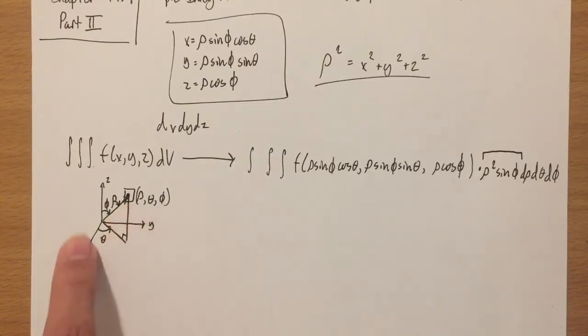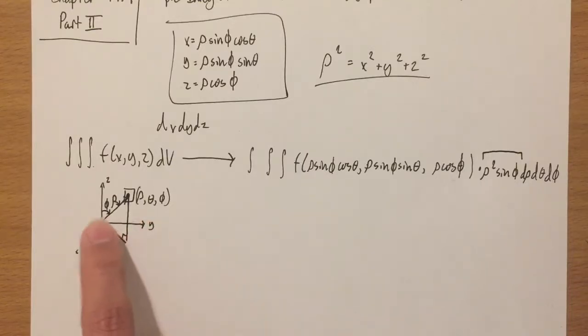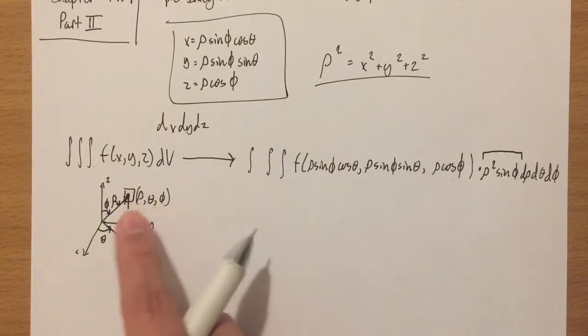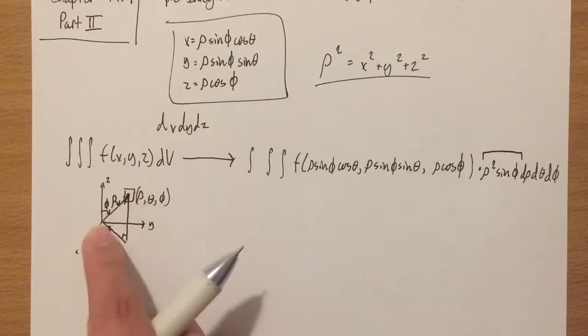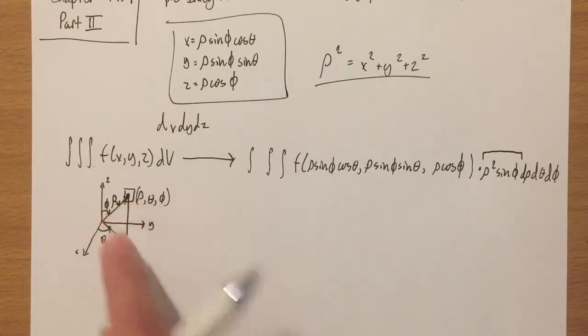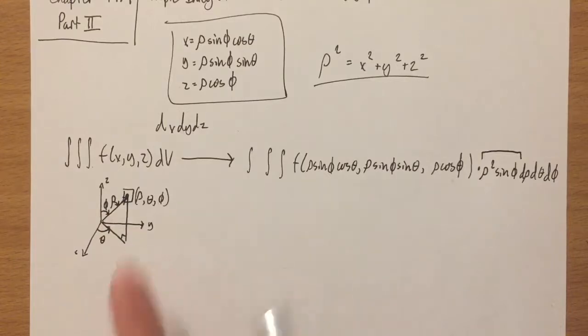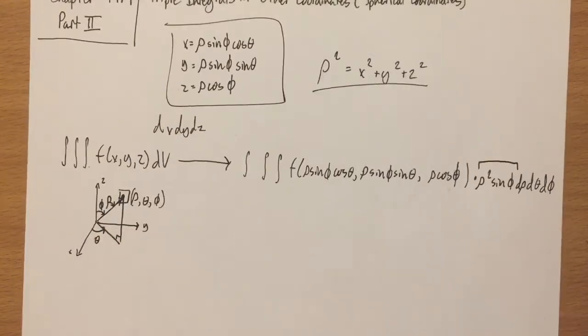So if you're looking at a point that is this far away, the angle in the xy plane would be theta as usual, and the angle between the z-axis and the point would be this phi value right here. So it would change if the point is going up or down, and the rho value would be the distance from the origin to the point. That line right there would be the rho. And this is how the conversion would look in a traditional sense.